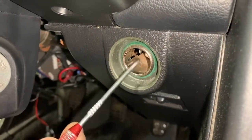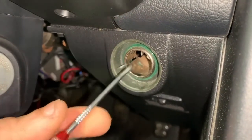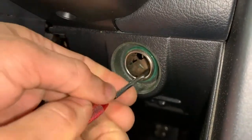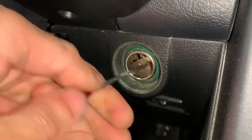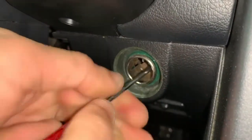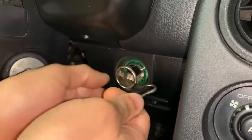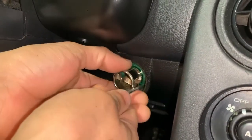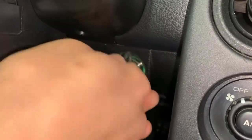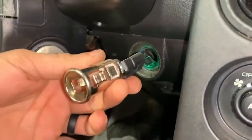The first thing you need to do is take this and pull it out. One of the easiest things is if you use a really good quality pick, something that has a hook on it — you can hook in here and pull on it little by little, left and right, and you'll see it starts to come out. Keep pulling. Sometimes it'll help if you pull these tabs in; they sort of help lock it in. Eventually you get it to the point where you can just pull straight out like so.